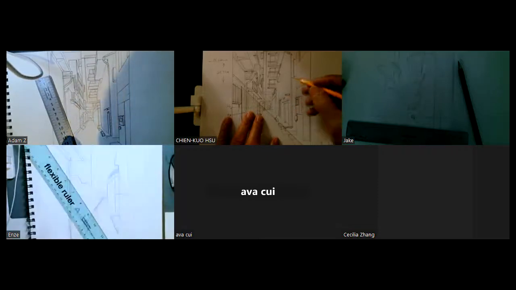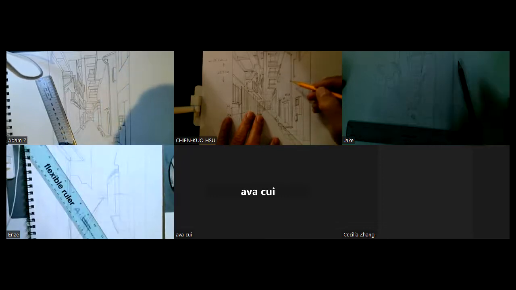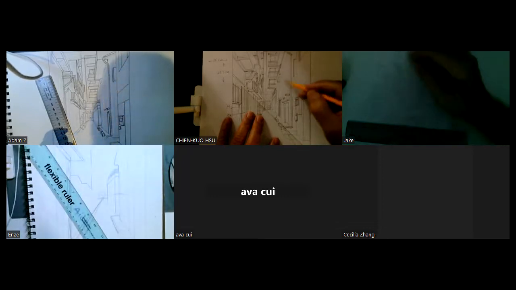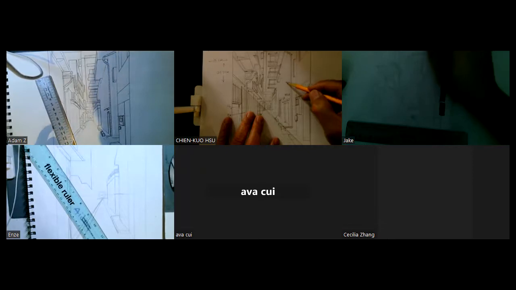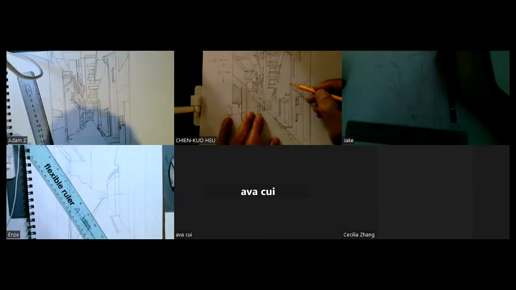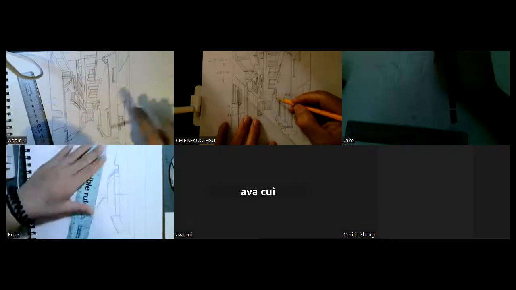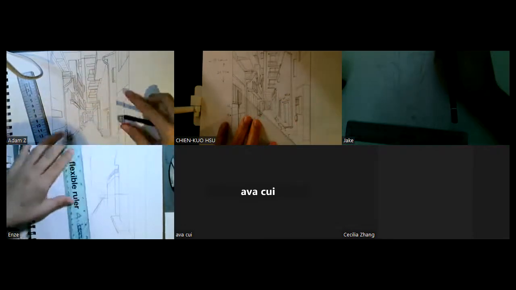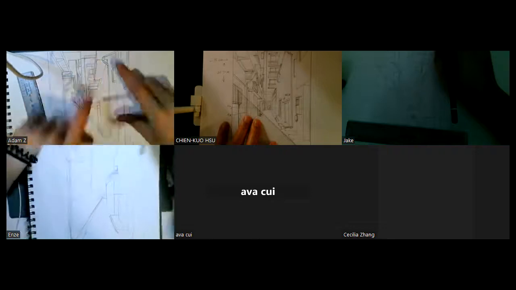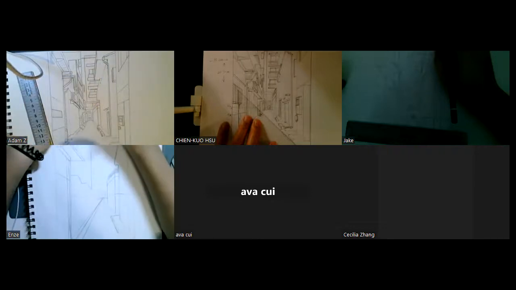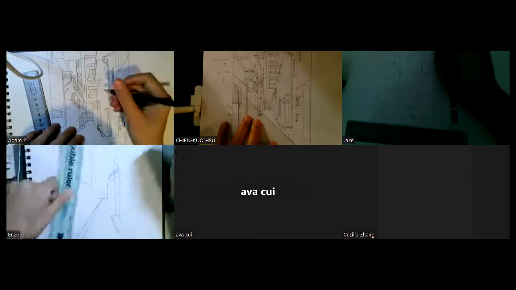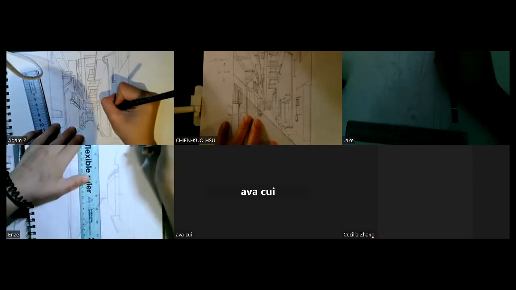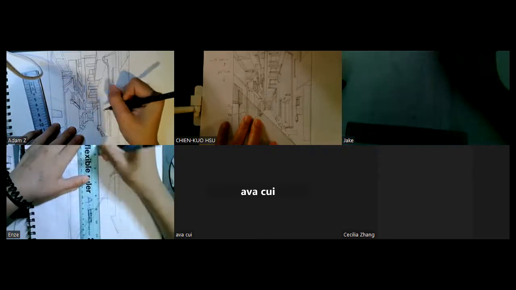Okay, we still have a little bit that didn't finish, like the two windows here and the flowers outside. Mine's kind of the same. I don't have the two windows here, and I just don't have this building, but everything else I'm done. Pretty good. You're pretty much the same. Nice, you catch the speed pretty well. Awesome. And Jake too. And Angel a bit slower.